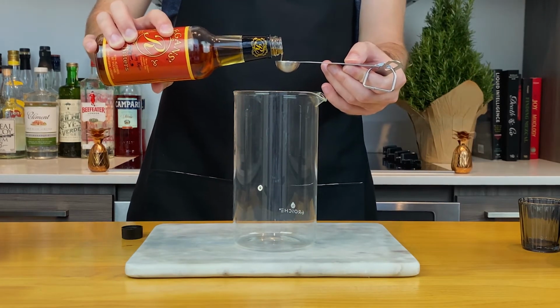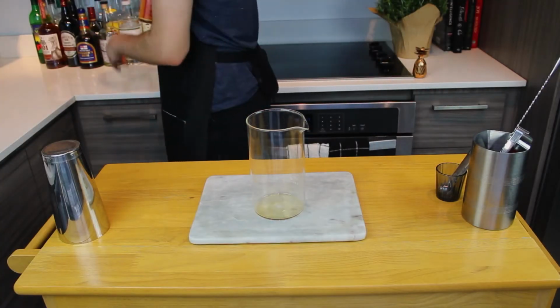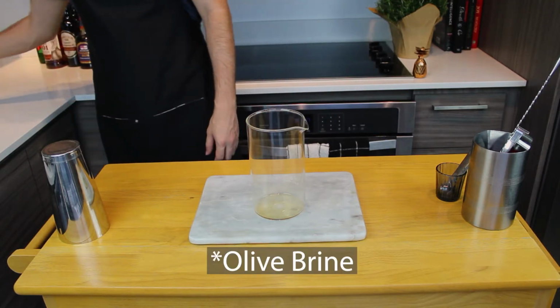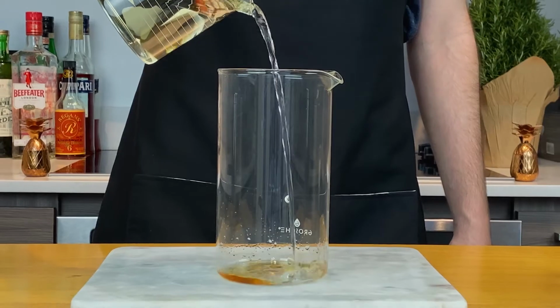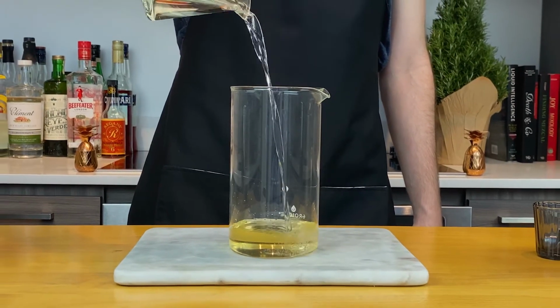Okay, so first, add a teaspoon or 5 mils of orange bitters. Now, this is optional. But if you like your martinis with either vodka or dirty, do not use this ingredient. You can get this one from Amazon. I'll leave a link for them below. Then add 6 ounces or 195 mils of your favorite dry vermouth.